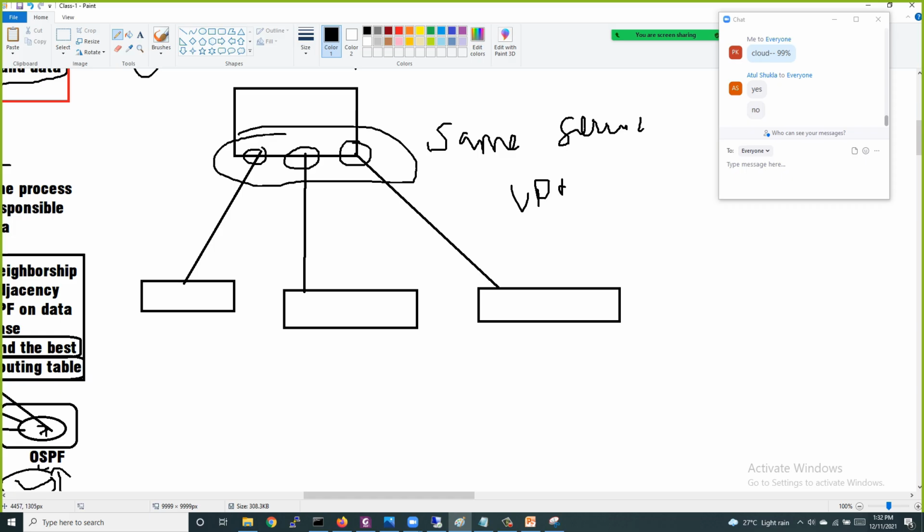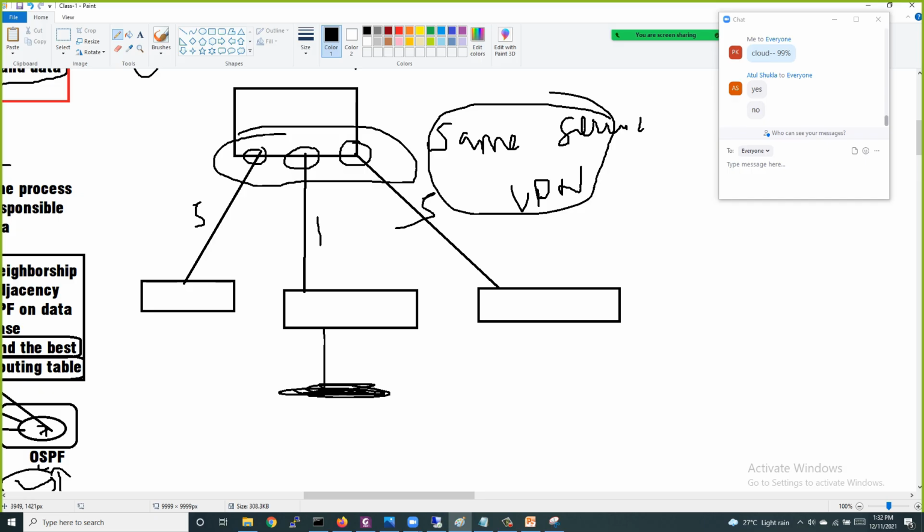Now, let's say you want VPN segmentation. You want the network behind this switch to only communicate with the remote network behind some switch. So you can create a separate VPN for it. Let's say VPN 5, VPN 5, and this is VPN 10, right? So this particular VPN 10 will only communicate with whom? VPN 10, not with VPN 5, right?